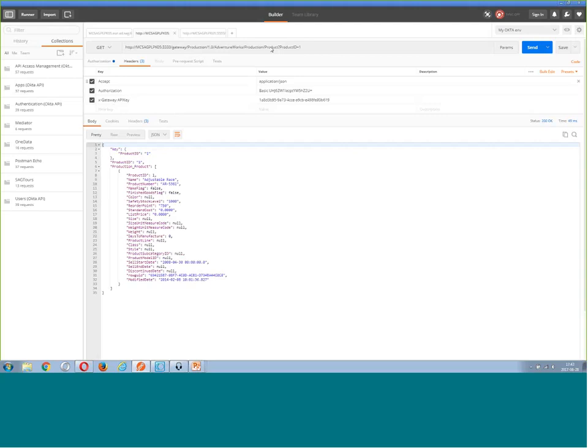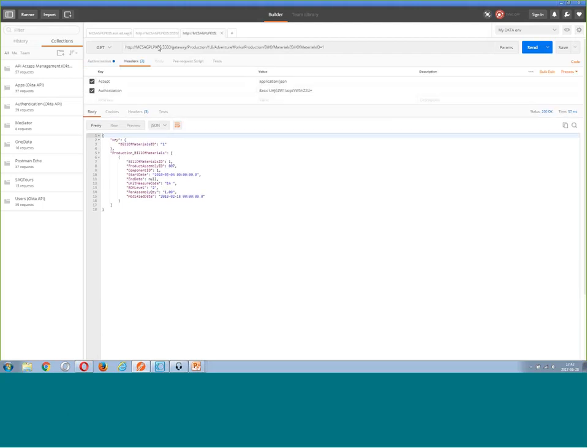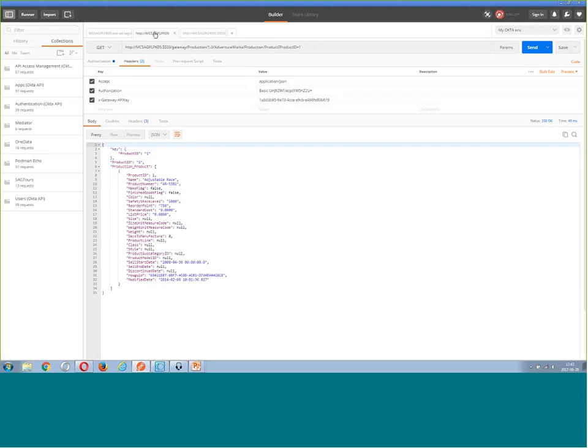So here you see policy enforcements on different levels, right? We had the threat protection, we had the logging policy on the global level, then we added additional global policy for requiring basic authentication that is being enforced for everything in the API, and then we added a scope level policy that does something on the scope level.